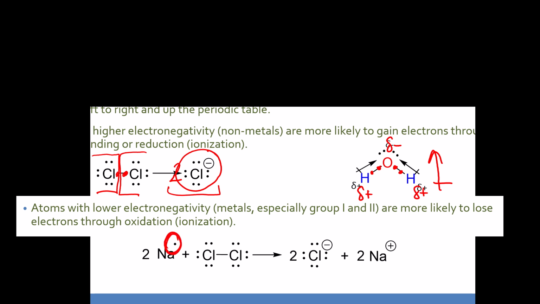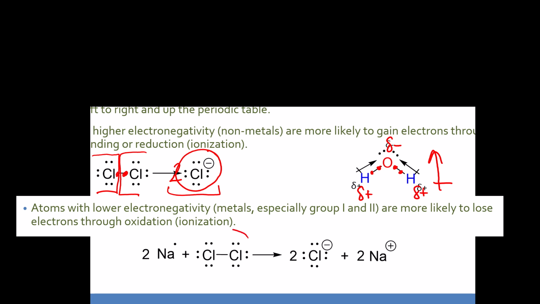In order for sodium to have a full octet, it's going to be a lot easier for sodium to lose that valence electron and only have the full valence shell in its lower level than for it to suddenly gain 7 electrons, right? So sodium would prefer to lose one in order to have a full octet, even though it looks like it has 0 here.